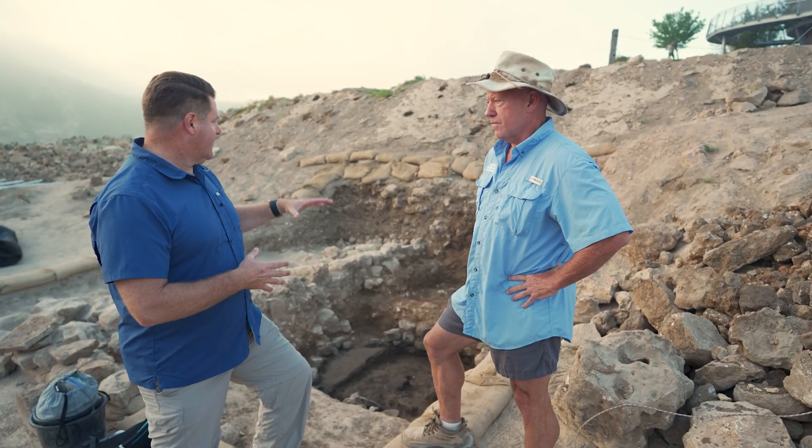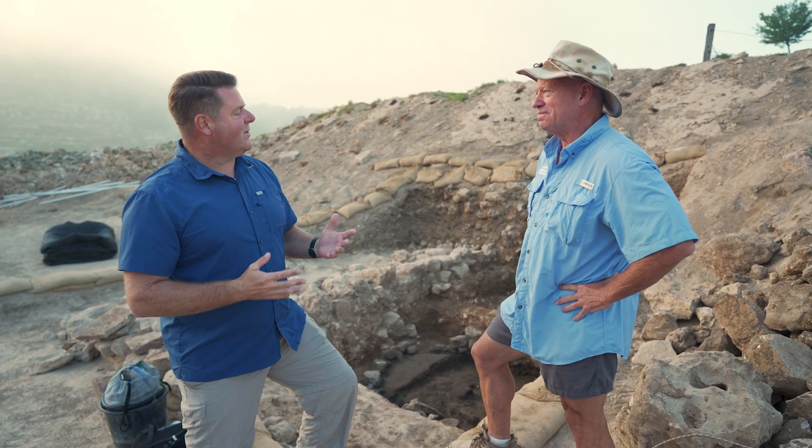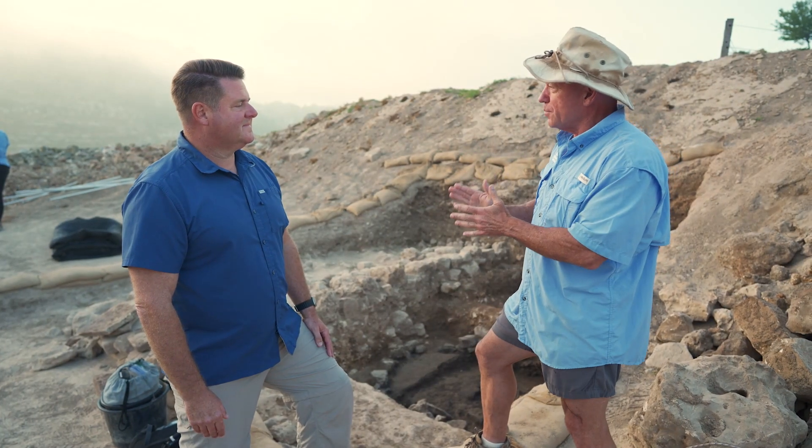So you're calling this a monumental building — larger walls, the dimensions are right, the layout is correct for the tabernacle. But usually we're thinking tabernacle as a tent. How would there then be a building instead of a tent, or is there a hybrid? Well, apparently it was a hybrid. I had dignitaries from the IAA, the Israeli Antiquities Authority, here a few days ago. After we walked through it, they said they've never seen anything like this — a monumental building from the Iron One period that's east-west and has all of these features. They said, how could it not be the tabernacle? Why would you have two structures at the same time with the same dimensions? The building is east-west, and if it had been north-south, we wouldn't have even considered it. The orientation of the building, the cultic material we're finding around it, the socket stone in place — we begin to have a solid theory that this was indeed the tabernacle.